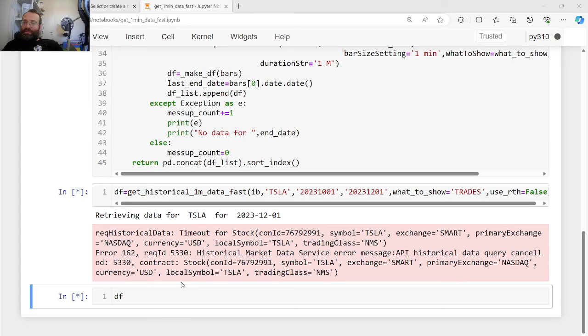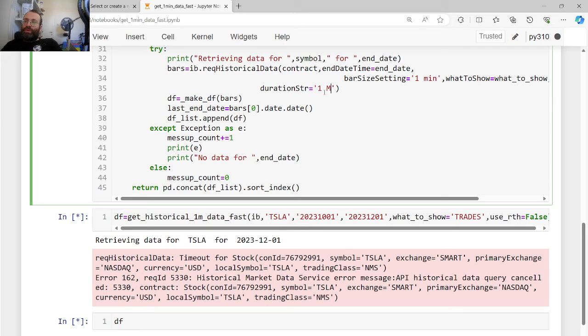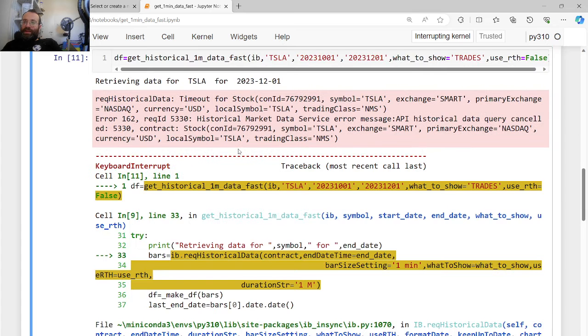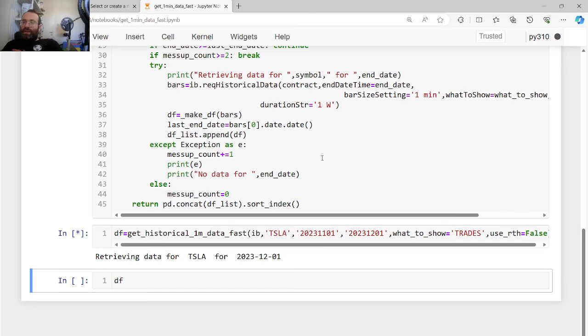Ooh. So I guess you always have to look into this. Maybe the 1 month is sometimes too much. Maybe you should do 7 days, 1 week might be better, because sometimes the month is too much. So you do 1 week at a time. But still, as long as it's not a day at a time, it'll be much faster. Let's show you guys how this works.